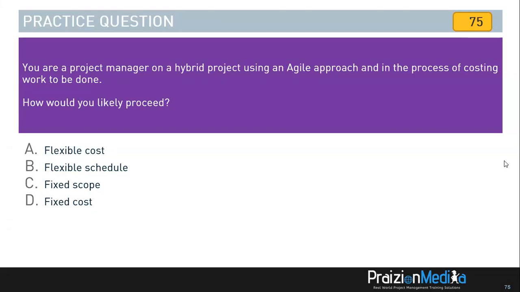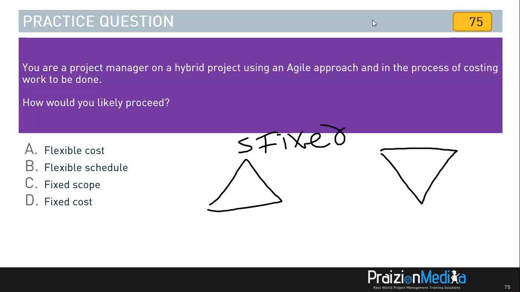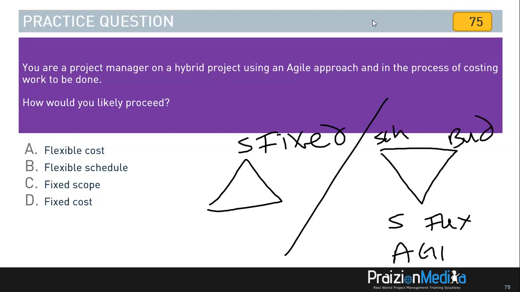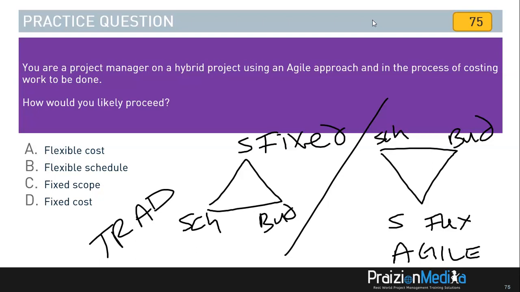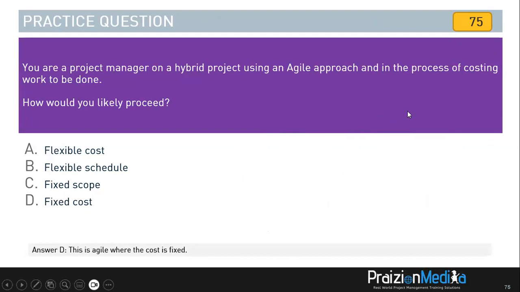Best answer to choose in the light of this being an agile project is exemplified in the inverted triangle as presented by DSDM in the Agile Practice Guide. You do recall that in the world of predictive, we often have scope fixed. And in the world of agile, we have the scope as flexible. But the schedule and the budget in agile, remember, schedule and budget are now fixed. In the world of traditional, schedule and budget are estimated or flexible, if you will. So, my friends, in light of this, the best answer is none other than D. This is agile where the cost is fixed.